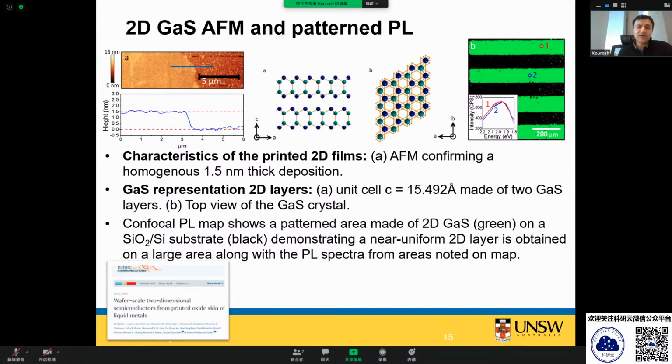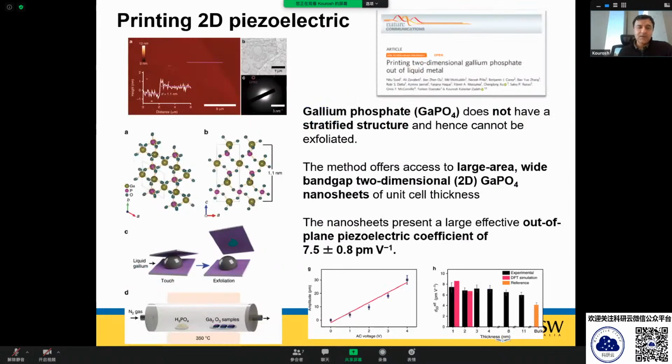It has very good photoluminescence. As you see, it's homogeneous, even though we put everything by hand. As you see, the stripes that we put in by hand, they have the same intensity, all of them the same. We made transistors I haven't presented here in these slides. You can take that gallium oxide and play with it and make other materials.